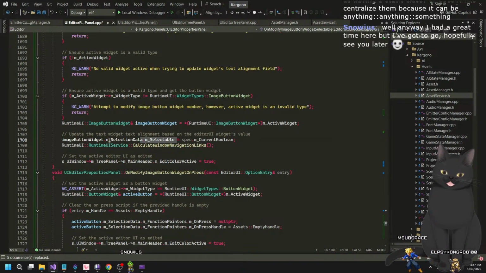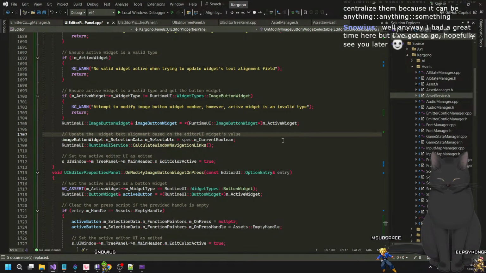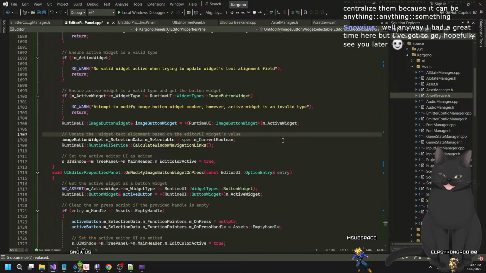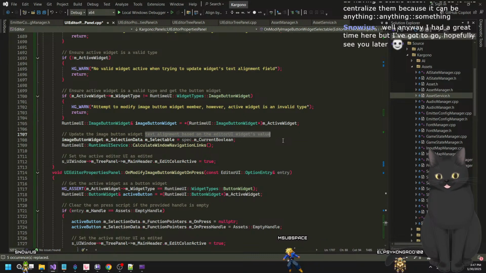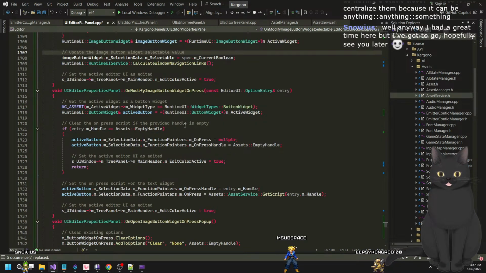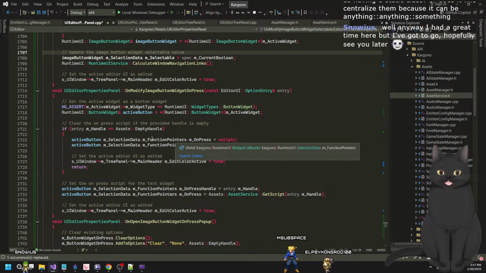And then why is text widget here? It's just incorrect in general. Image button. Selectable value. I want to modify image button widget on press.